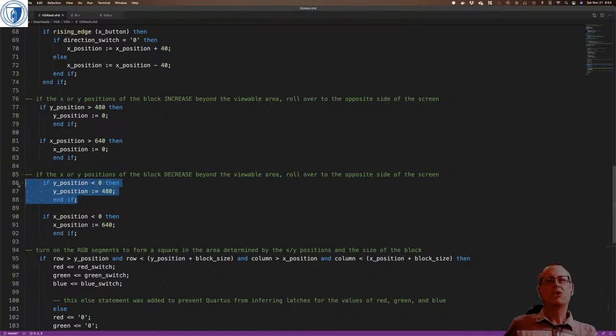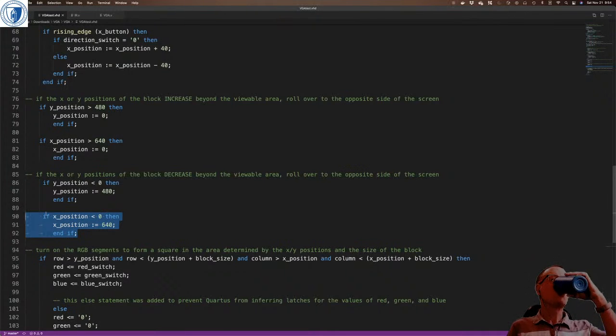And then we also want to check going the other way, because we don't want to go to negative 40 pixels or negative 20 pixels in either X or Y. So we set it going back. Any questions about what's happening in this code so far? Okay.